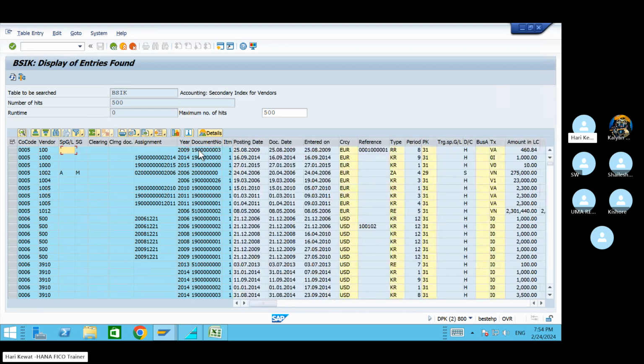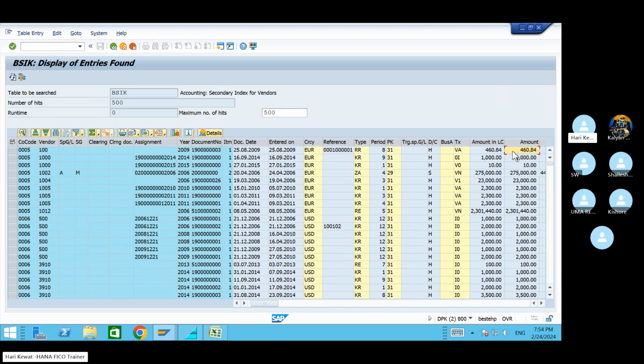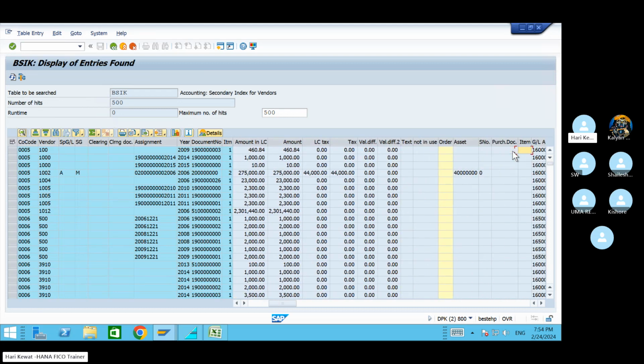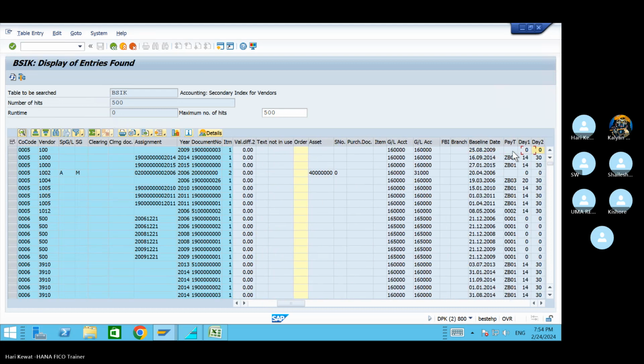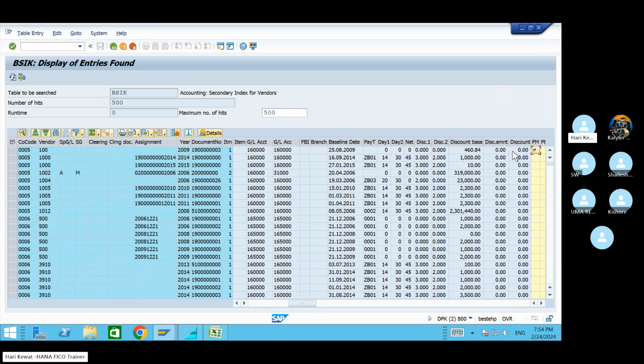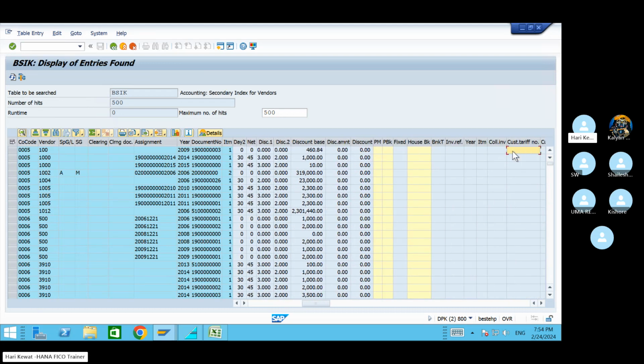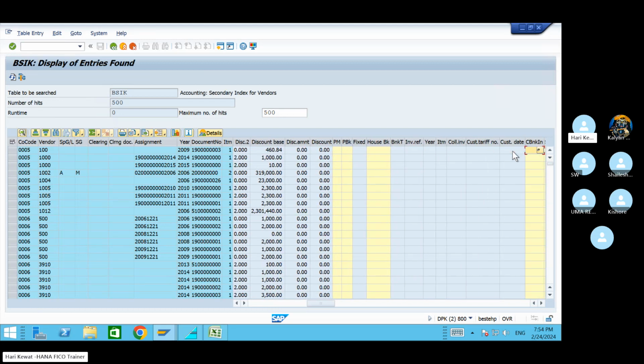Generally for vendor open item, the main important things here are terms of payment, baseline date, payment method. Okay, whatever will be mandatory. Sometimes trading partner also, they will ask you to migrate. So other than header information, posting date, document type, reference, that is the mandatory. Other than that, sometimes they will ask you to migrate payment date, terms of payment, baseline date, payment method, block indicator, house bank. So these are some mandatory fields.